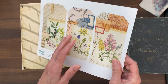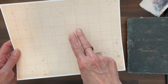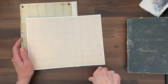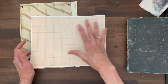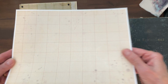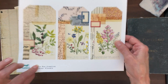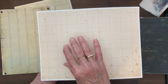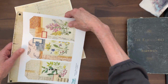Another one of her papers was kind of this graph paper. I actually printed this twice. This is actually two of her papers. The first one I put down had some faded lines, and they were going this direction. But they were so faded out that when I printed it, you didn't even see the lines. So I printed on the same side again with this graph paper. And then I printed Tracy's tag on this side. So now all I need to do is cut these out and decorate them. And I already have something nice on the back, but it's still good for writing. So that's something that you might want to do.